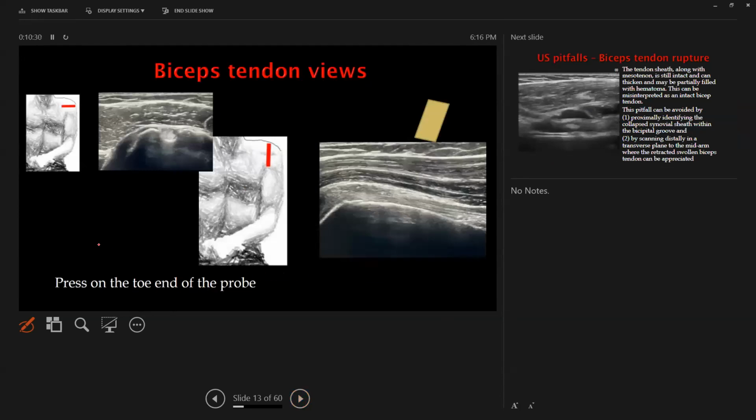Another tip I want to give for people who are doing a shoulder ultrasound. We always examine the rotator cuff tendons in two planes, as you know, and this is the transverse plane where you get a nice rounded appearance of the long head of biceps. We also look at it in the longitudinal section, and sometimes it is difficult to get a nice picture of this. So what I tend to do is press on the toe end of the probe, towards the distal end of the probe. If you slightly angle it and press on the distal end, you are likely to get a better picture of the longitudinal section of the long head of biceps.